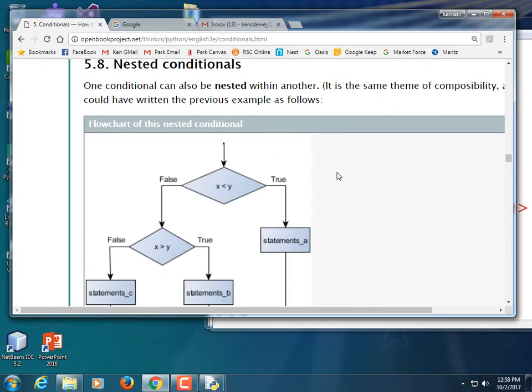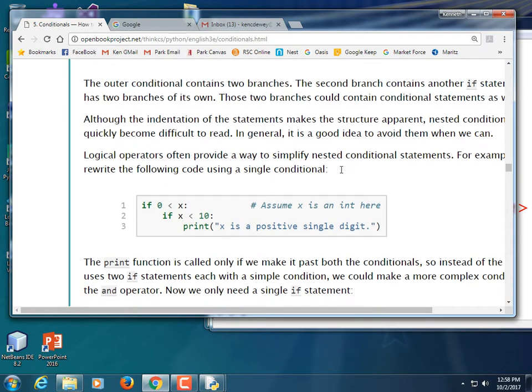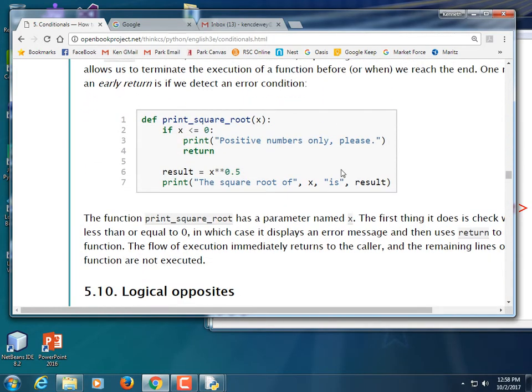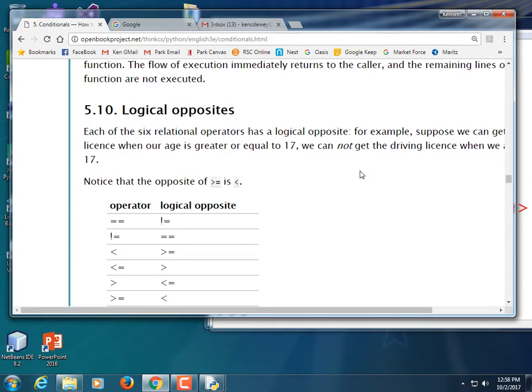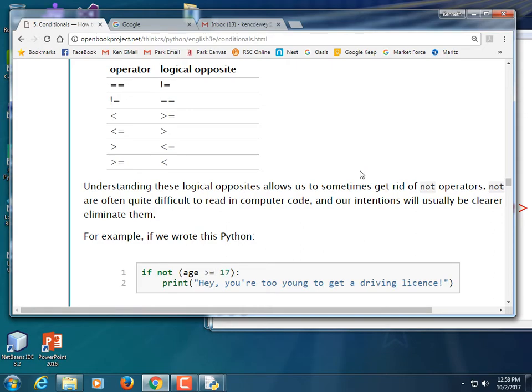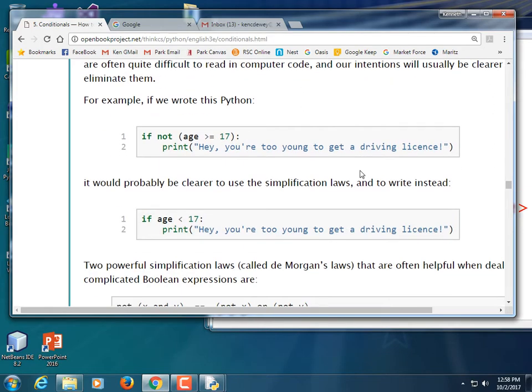Nested conditions. We already talked about that actually in one of the days. We already talked about that. Return statement. Return just returns the results of something. We actually did that in one of our methods. We did that, didn't we? Like 2 weeks ago? 2 days ago? 2 class sessions ago? I think we did. Logical, we already talked about those. This is kind of what you're doing for the Coast Guard.